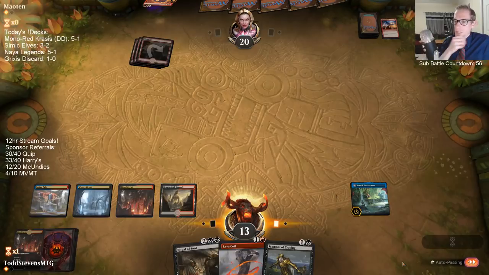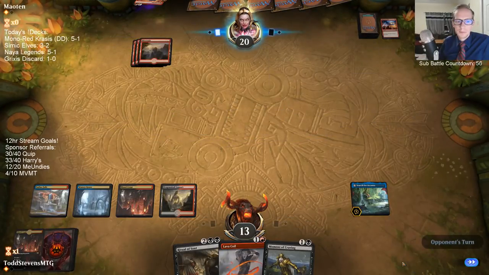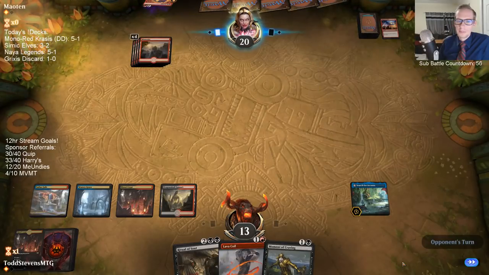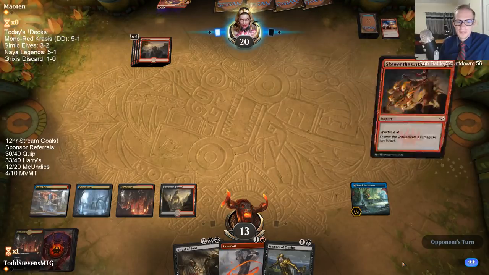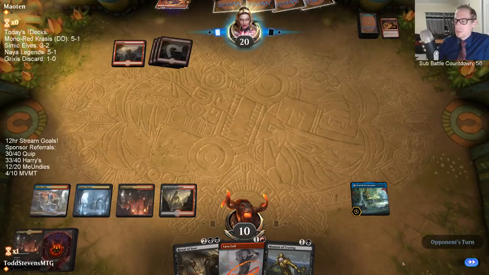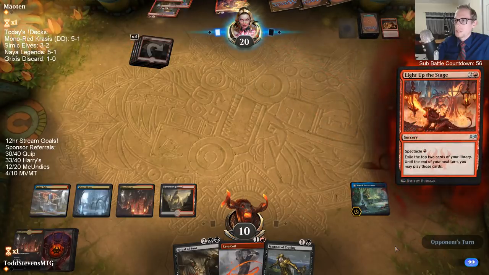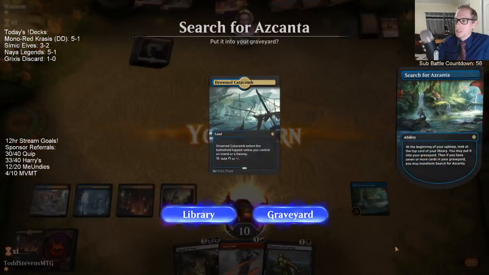And double land. So glad we ditched the Blood Crypt. Looks like our opponent just has all burn spells, which is really bad for me. So I have all removal. Double frenzy.